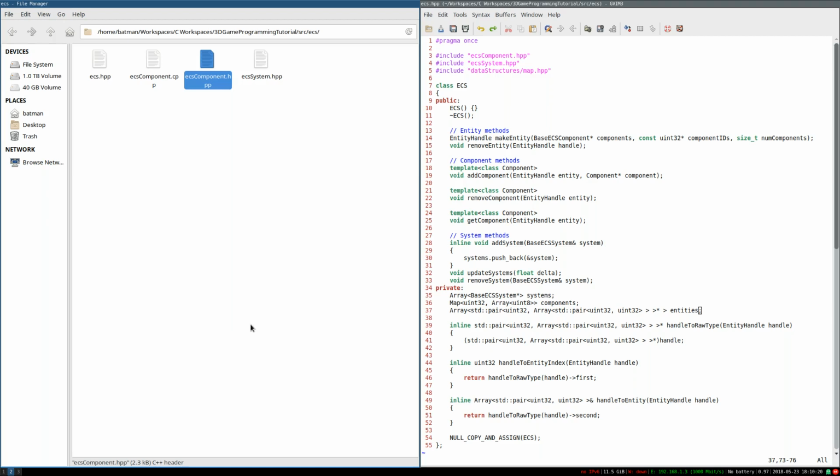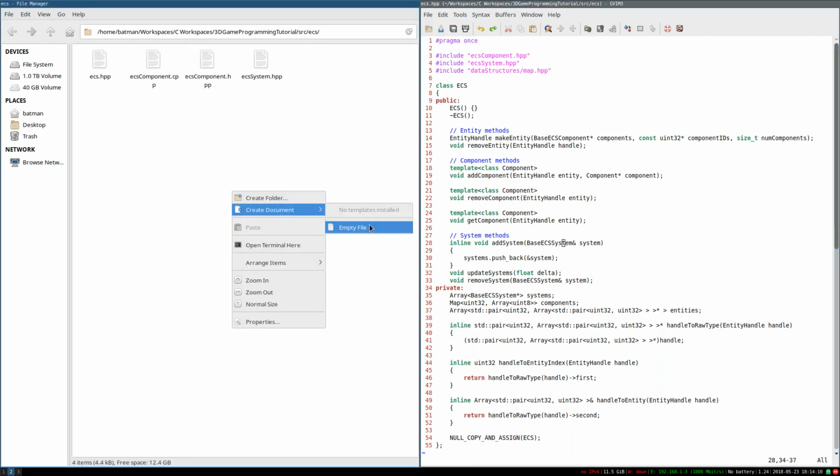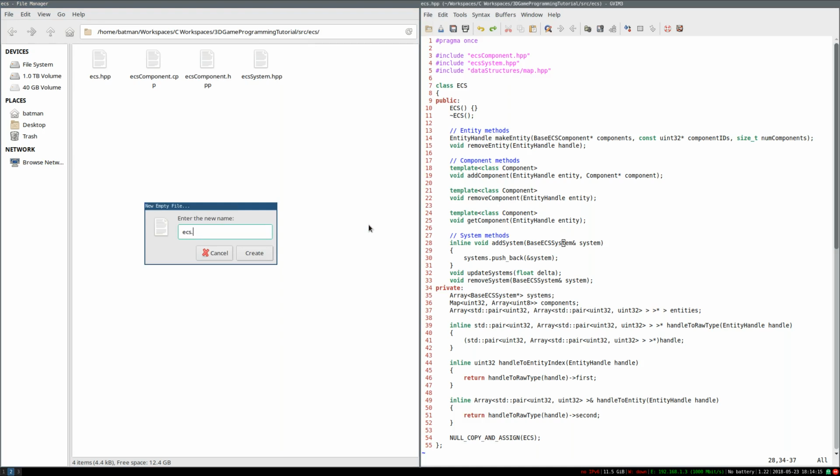So with that in place, really the biggest thing we have left is we need to implement the public interface so that we can actually add things to our whole entity component system and it can do something remotely useful. So that's what we're going to be doing in this video. Let's dive into it. To start with, we're going to create a new folder for all of our implementations.